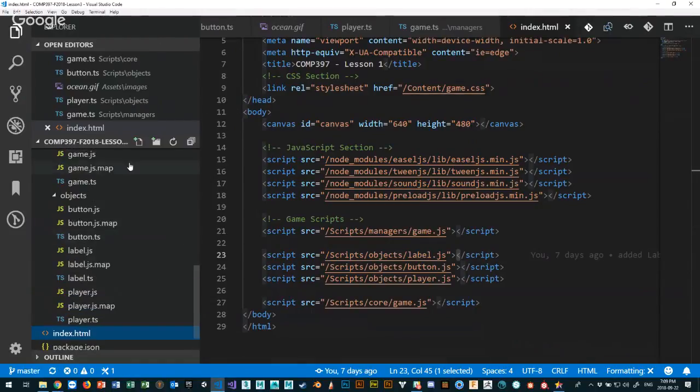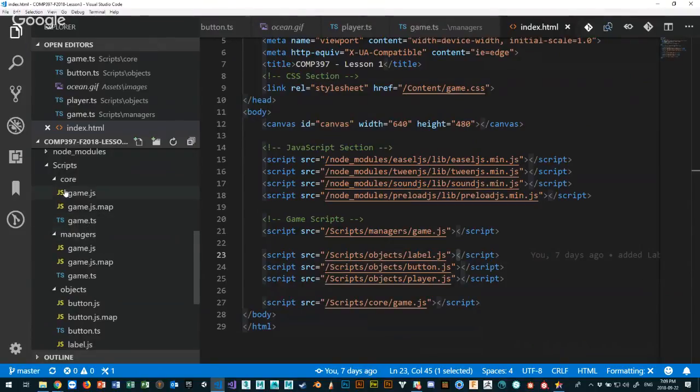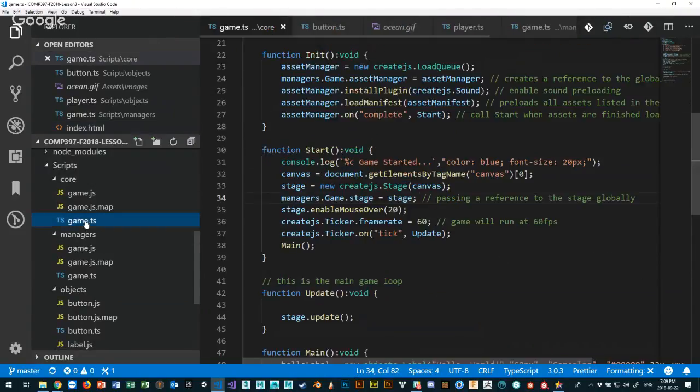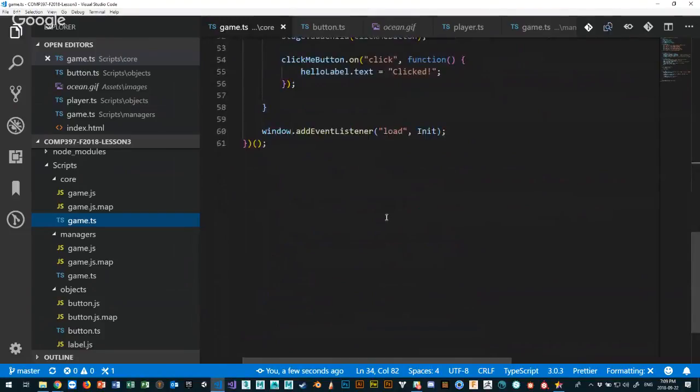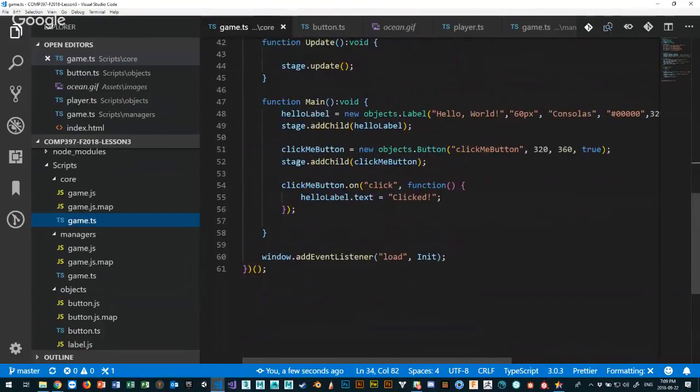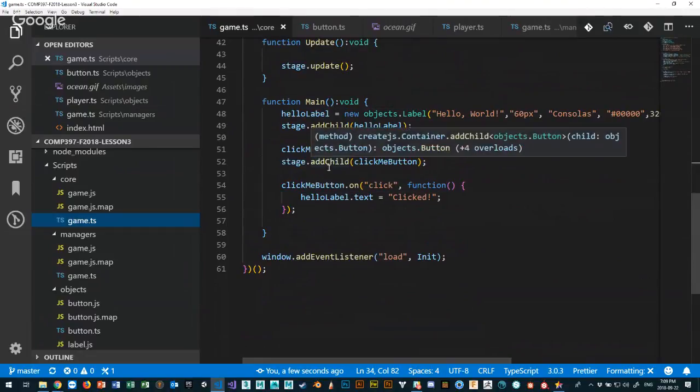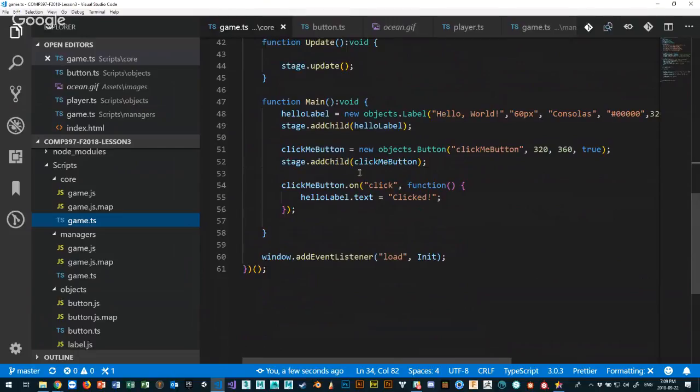All right, so great. But we never used my player yet. So I'm going to go to my game.ts file. Down in the main, where I have my hello label and my click me button stuff, I don't need a button. I don't need anything. I'm just going to make my player run around the screen. So let's get rid of my button and my label for now.